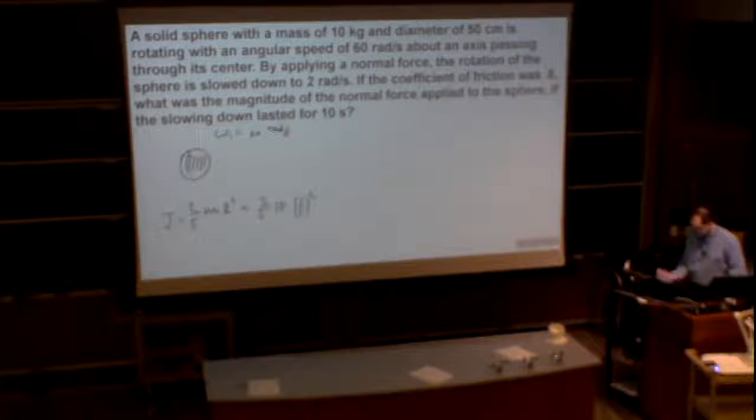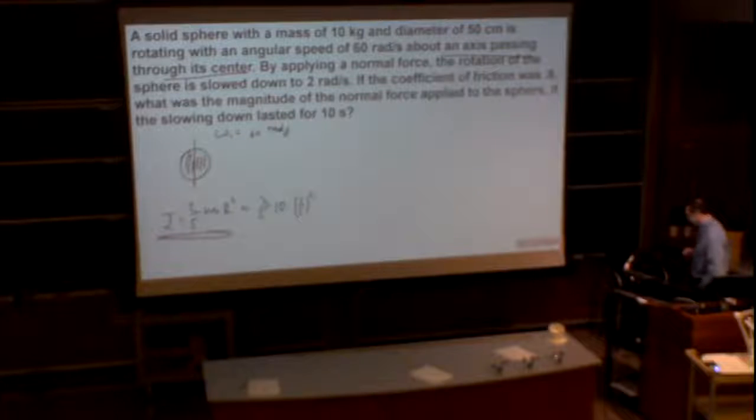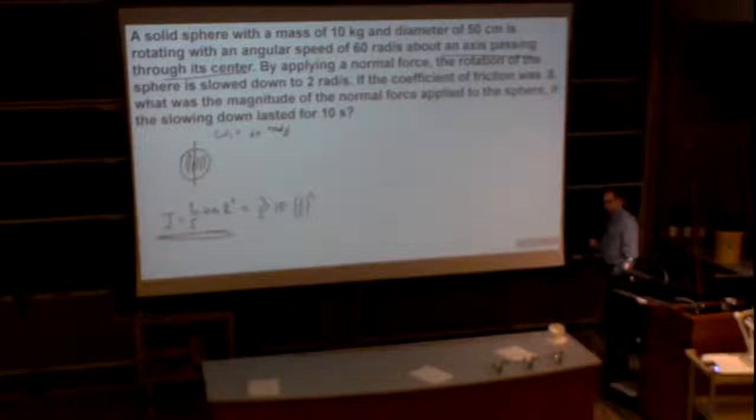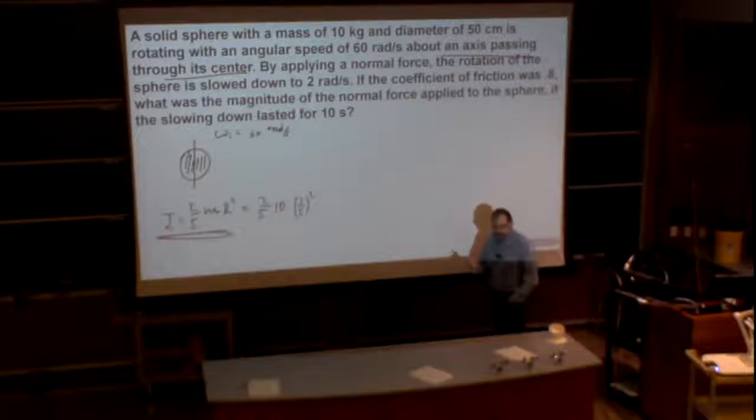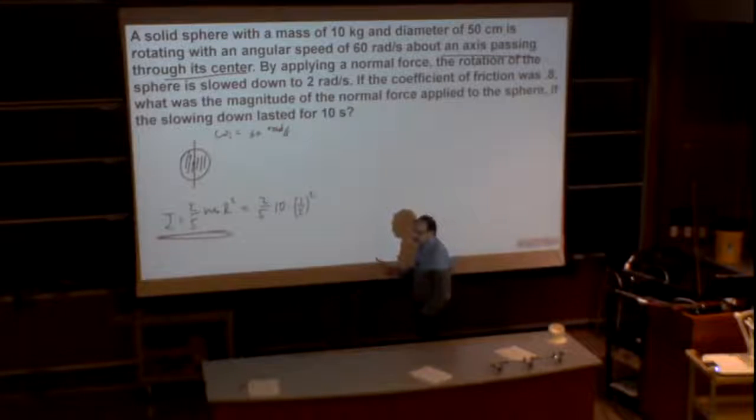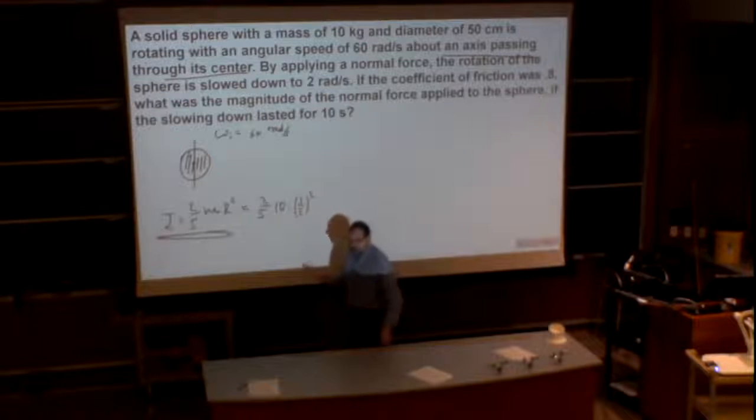Why is this important? Why is it important that axis goes through the center? The answer is because of the way we are calculating moment of inertia. Because if you remember, we said it a couple of times, if we move the mass away from the axis, it changes the inertia. It makes it larger. If we move the mass closer to the axis, it also changes.